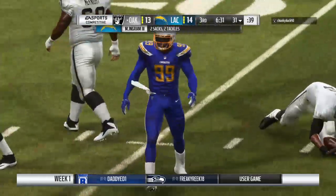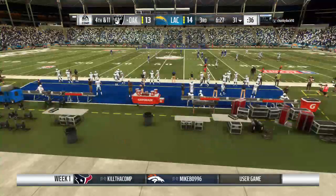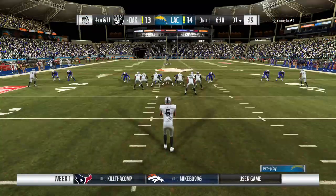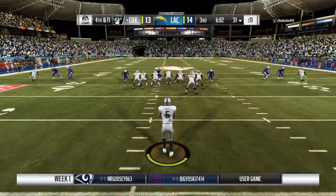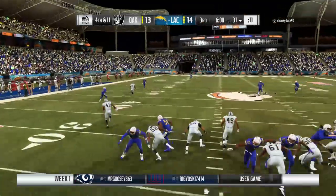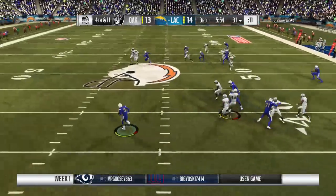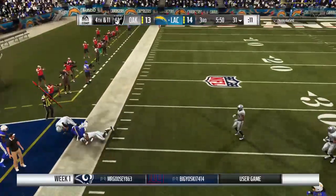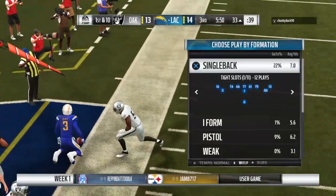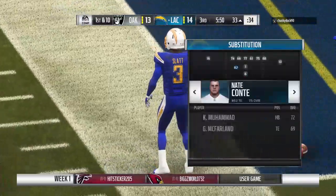Chargers able to get the pressure and bring him down. Melvin Ingram in there to get him for his second sack of the night. And that's the second sack of the game, but this player, disruptive in all phases, whether he's going upfield, coming underneath, you name it. He's a big-time guy you have to block. And the punt team on now as this one's sent away. This is fielded at the 27. A big-time return there, 40 yards. And the Chargers will be set up pretty well as they take over in great field position.